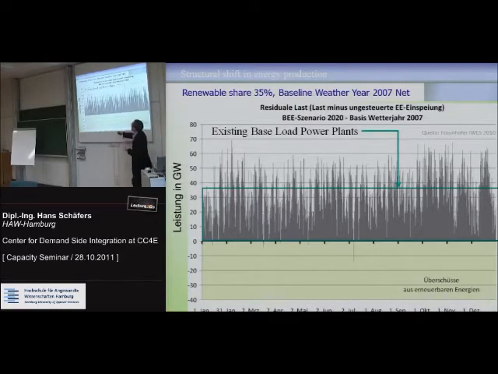Now, I put in a line there, the green line over there. This is the constant production of the base load power plants. It's about 37 gigawatts that we have at the net at the moment. It's getting a bit less now because we're switching off the nuclear power plants. So the actual zero line would be here. And then anything that is white underneath that green line is a surplus production. And anything that is still black above that green line is going to be not covered yet.